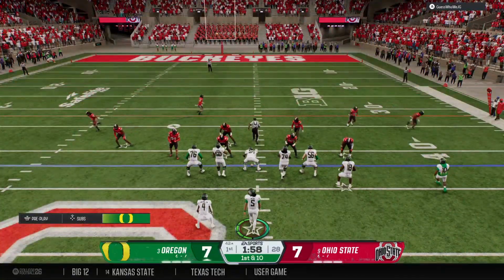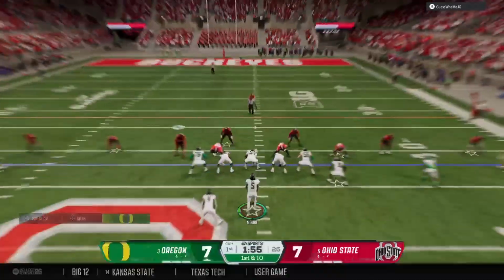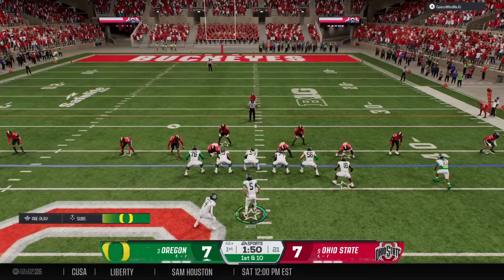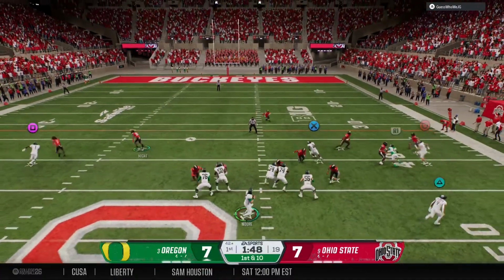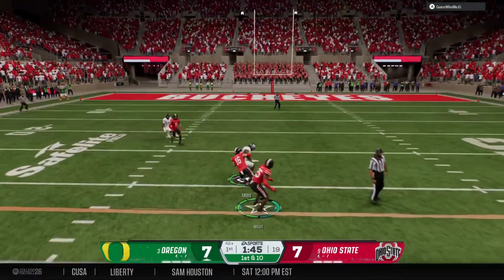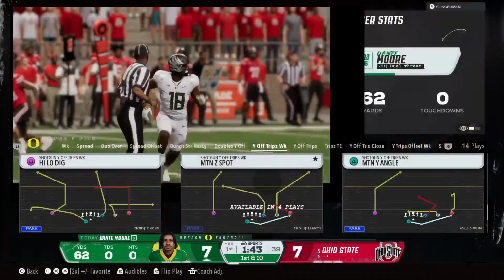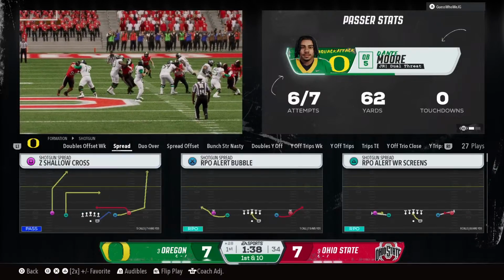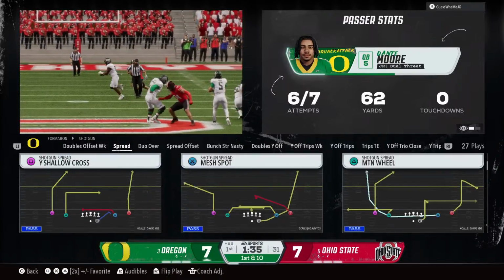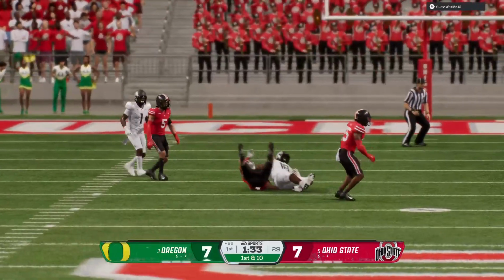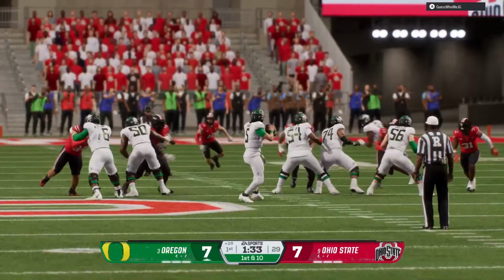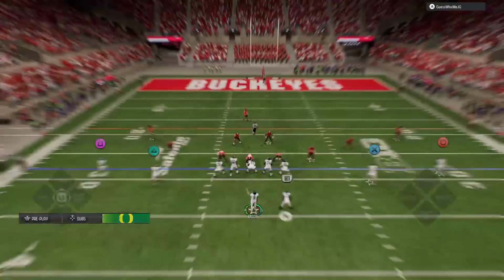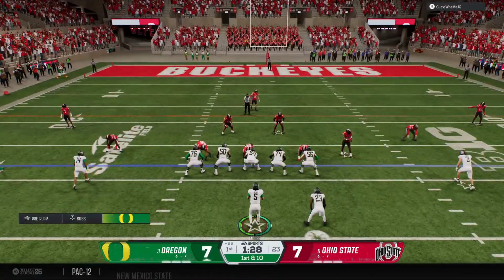The Ducks starting a new series here on 1st and 10. There's the snap, and he's looking to throw. He's got it on a crossing route. They get him to the ground, but it's 1st down now at the 28. Just a good job of spreading the wealth, making sure everybody's getting their touches. When you do that, the defense can't lock in on one guy or two guys. Make them have to be aware of everybody, and allows you to continue to spread the ball around and spread the field, making it tougher for this defense.